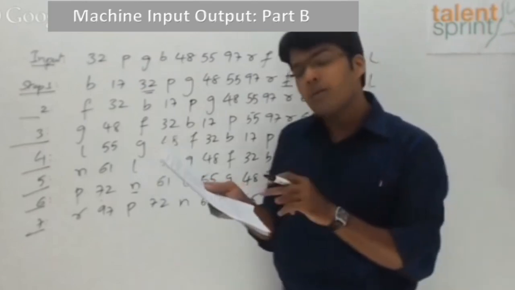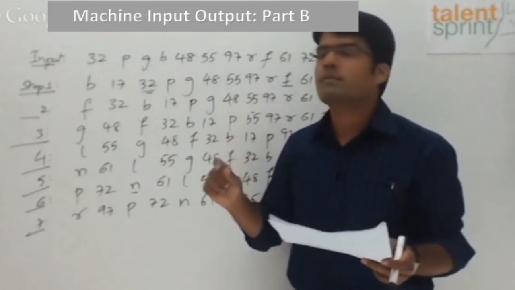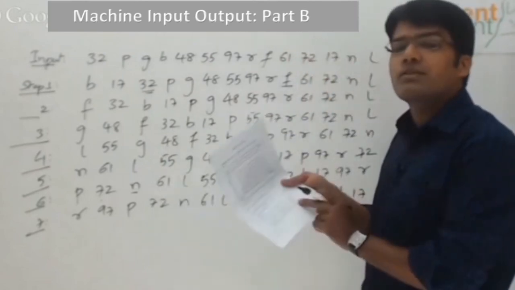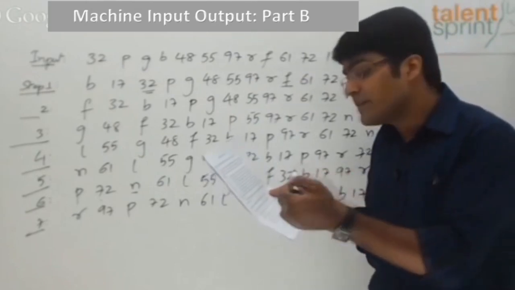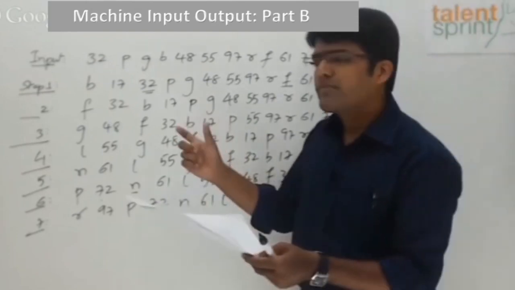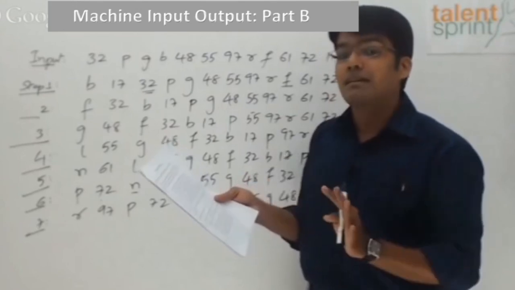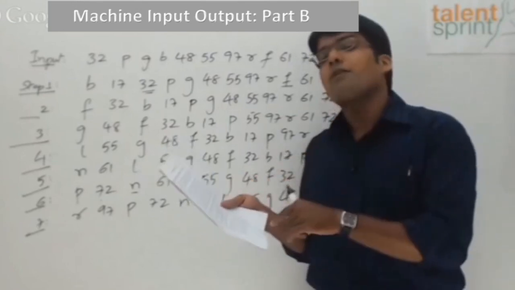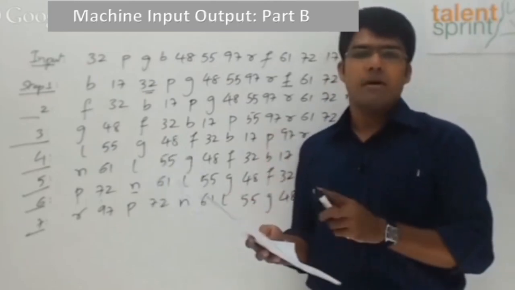But be careful in such a question. If fifth option is given as none of this, then you have to completely map the whole step. Sometimes what happens, let's say in this case, if fifth option is given as none of this, we'll say first option, second option, fourth option cannot be the answer. Answer should either be third option because it starts with G, or maybe fifth option, none of this. Now some students just try to match first 4 or 6 elements, G48, F32, B17, G48, F32, B17, and they mark the answer. Be careful, maybe at the end something has been jumbled, at the end something has been shuffled. So if your fifth option is none of this, then you have to map to the last element. Only then mark your answer.